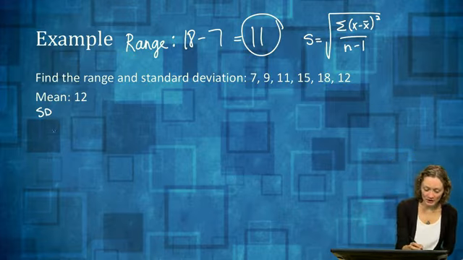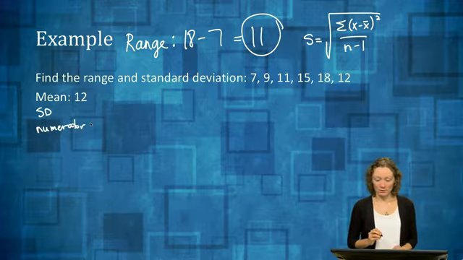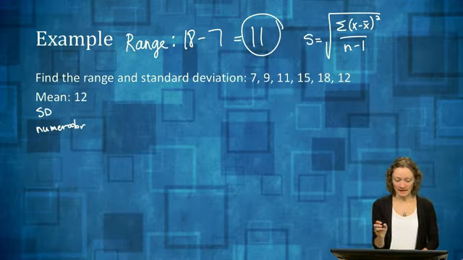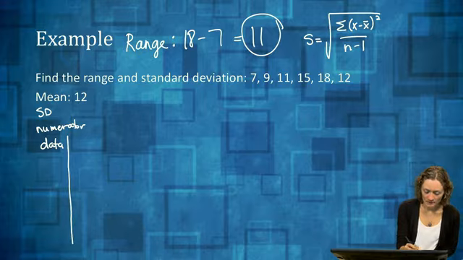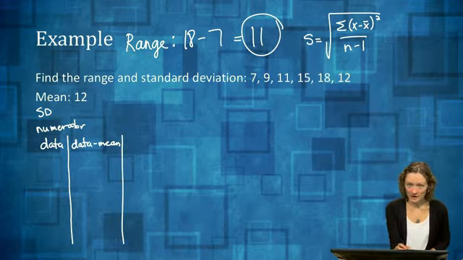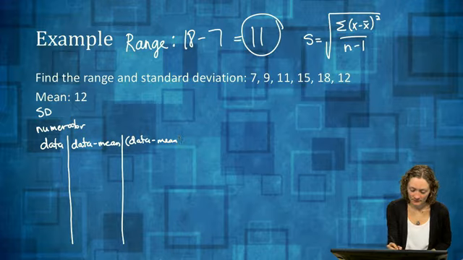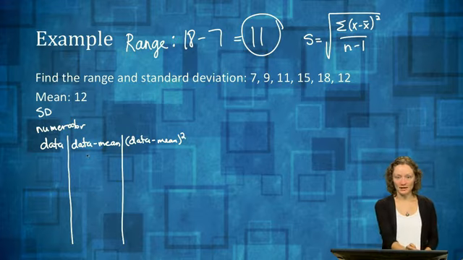Okay, so what we're going to do in the chart is just the numerator. This is simply to get the numerator. And remember, in words it says we're going to take each piece of data, make a column, then subtract the mean from it. We'll have a number there. Then we're going to square it, whatever that number is, the data minus mean number that we already got, square it, and then we add them all together. It's the sum of each piece of data with the mean subtracted and squared.